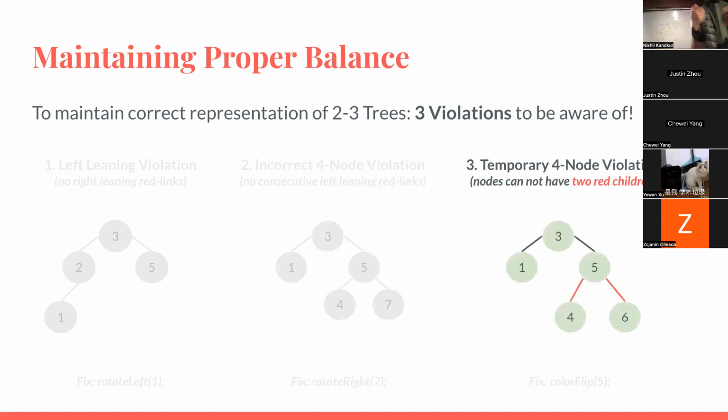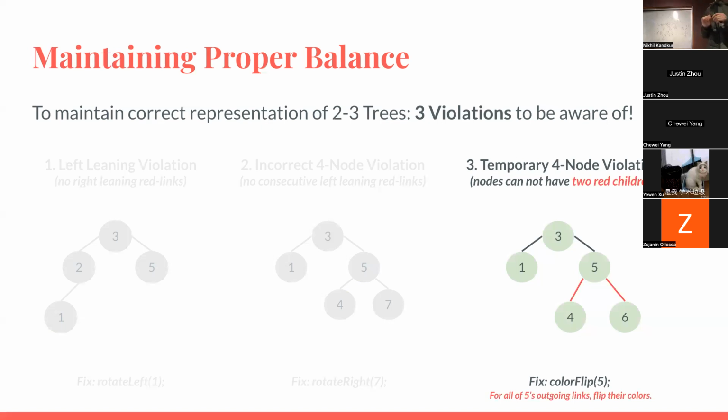And then the third case is this temporary 4 node violation, which means that nodes cannot have 2 red children. So when a node has 2 red children, this is not allowed. In this case, we have to color flip on the node that has the 2 red children. So in this case, we color flip on 5.